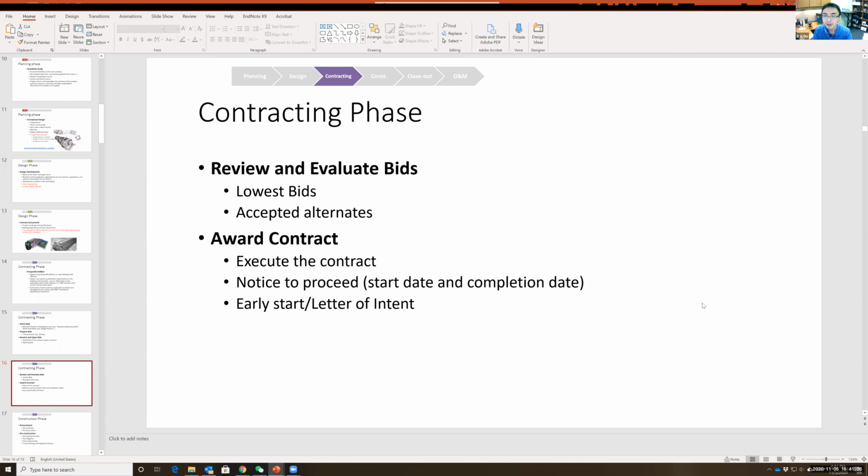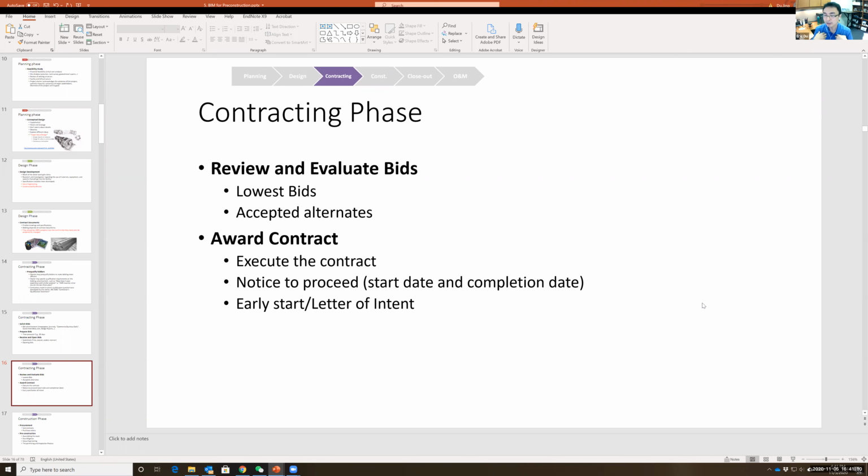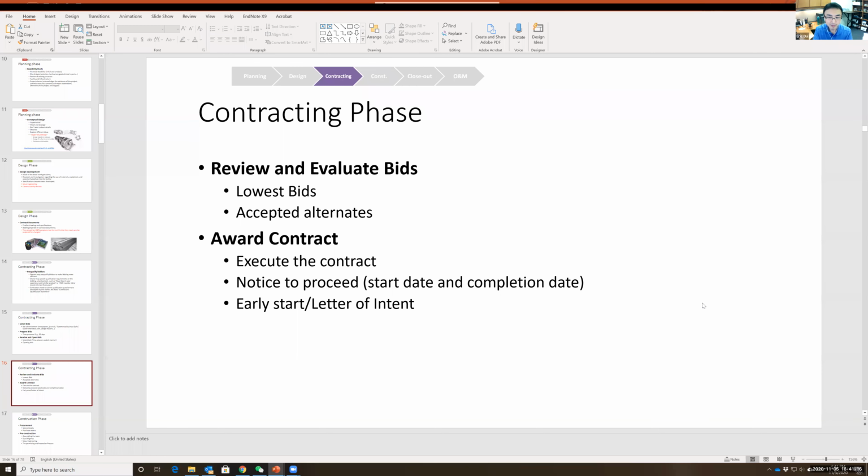So bid shopping and bid peddling means, I'm the owner and I received this number from a certain construction company and I received another number from the other company. So I go to the second company and I say, you know what? That company's price is actually $200,000 lower than your price, but I really like you. If you're willing to lower your price, I would definitely give this contract to you.